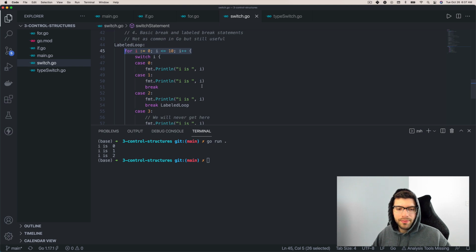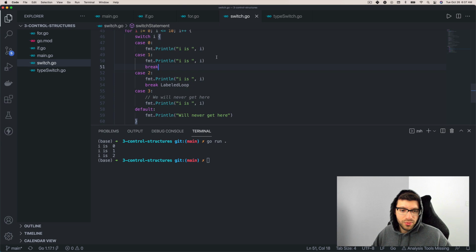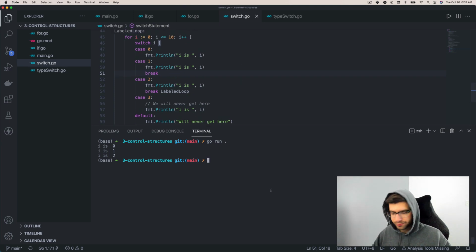And so you'll see in some other languages that you have a break in every single case. And we could do that if we wanted to, because I believe it will continue its evaluation going from here to here if you don't have the break. At least that's the way it works in other languages. So I haven't seen anything that suggests it does not work like that in Go.